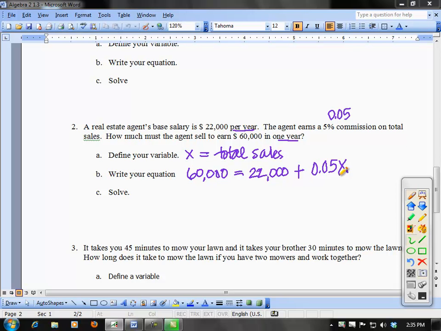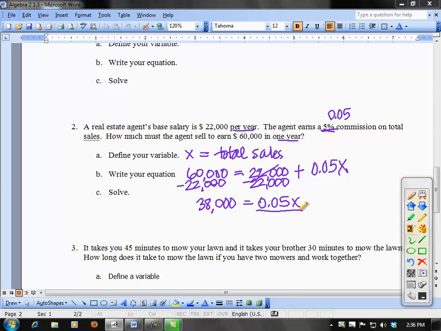So here's my equation. I get 5% on my sales, and usually anytime you have a percentage, you're going to multiply by a variable. Plus I get the $22,000 no matter what equals the $60,000 I want. Now, once you're here, let's start solving. I know that my variable is here, so I'm going to move the extra $22,000. I was adding it, so now I've got to subtract it. So I have $38,000 equals 0.05x.